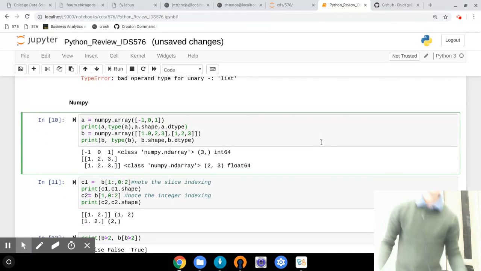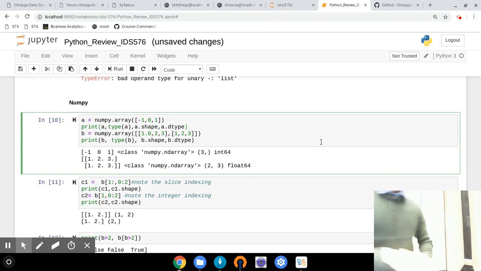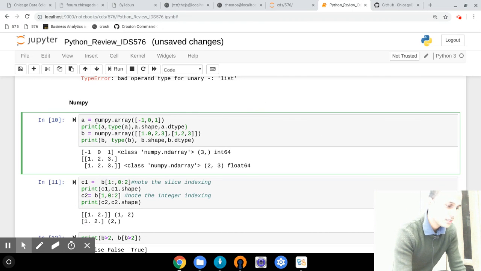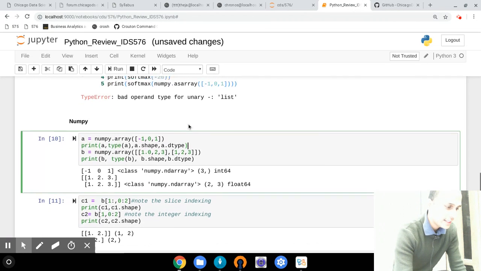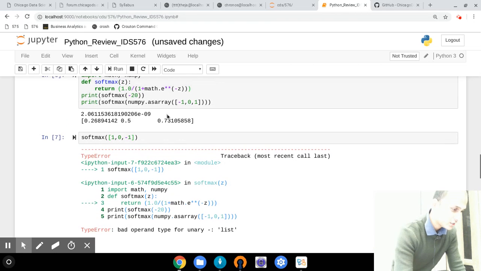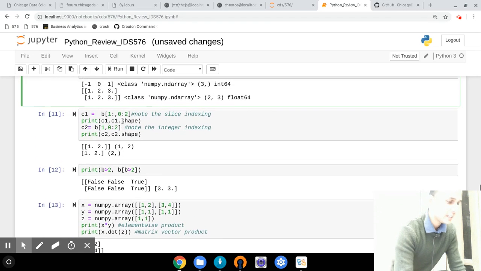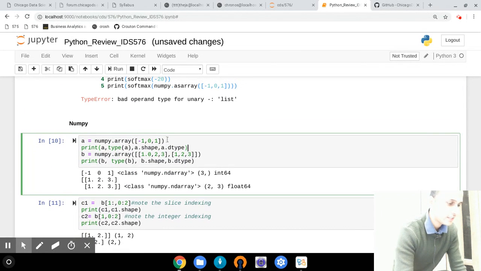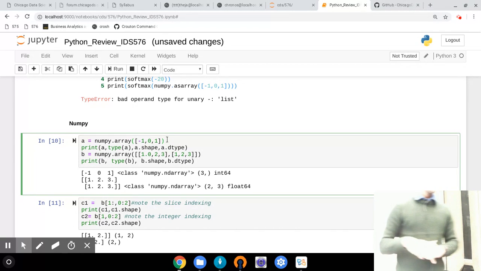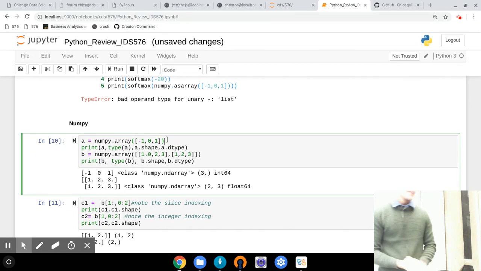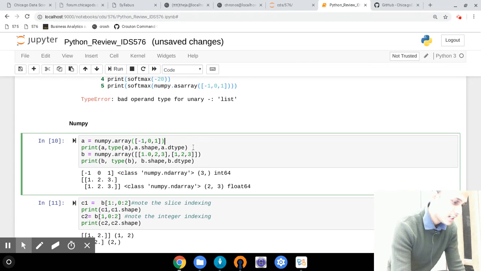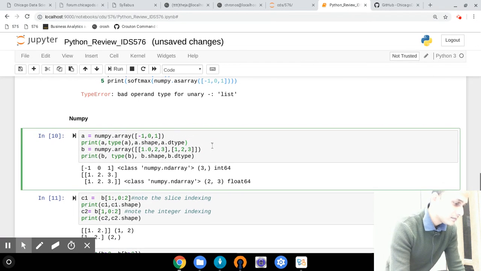So let's see, NumPy. We just saw an example of a NumPy array. A is now, so there I use as array. You don't really need to, there's a difference, we need to look at the function definition. But here I'm just assigning the variable A to be equal to this NumPy array, which has 3 elements, a 3-dimensional vector essentially, and I'm printing a few things.